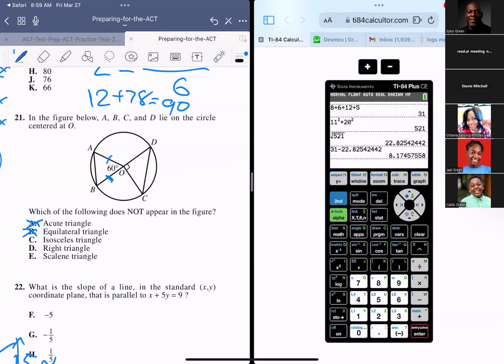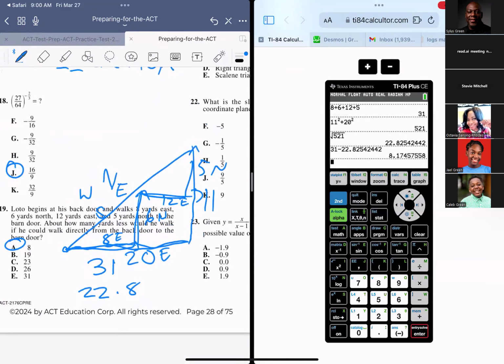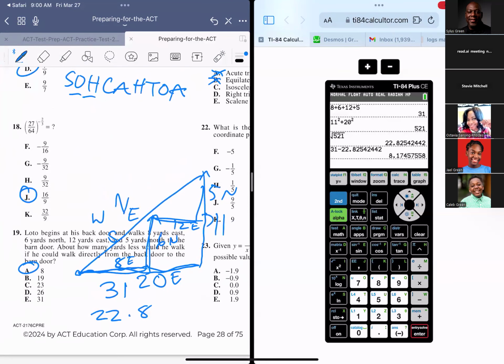And it said Stevie had a question. Oh, what's your question, Stevie? Oh, that's why I can't hear. Wait, let me turn my volume up. Okay, ask again. The barn one. Yeah, how you walk north, and I was just wondering how you determined it would be a triangle.